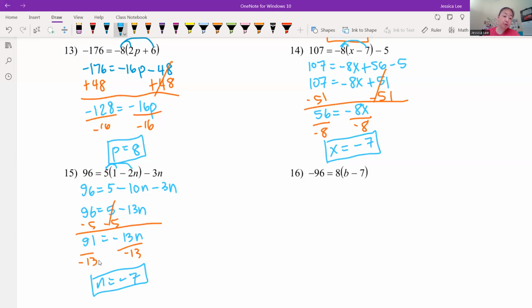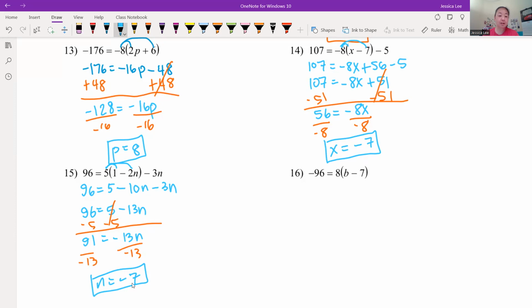And look, honestly, what I'm doing right now is I know I have to multiply the 13 times some number to give me a 1 at the end, right? So if I was trying 8, I know that 3 times 8 is 24, so the ending can't be right. So I went to 7 because I know 3 times 7 is 21. That would give me the correct number. I know they're all integers, but just so that you can see it, 91 divided by 13 is going to be 7.